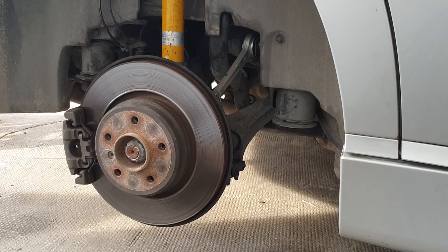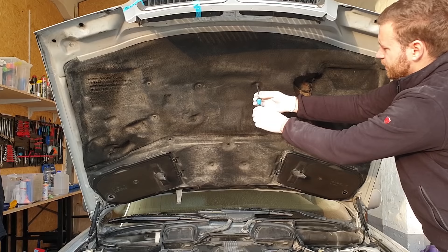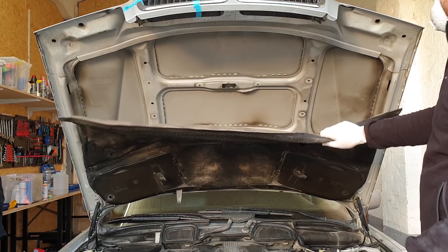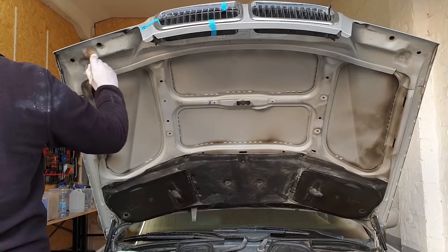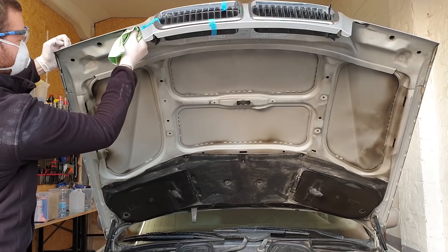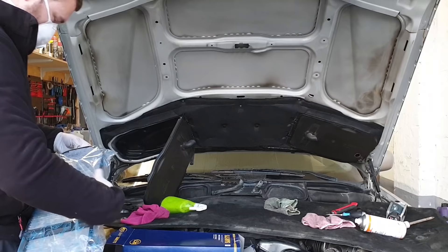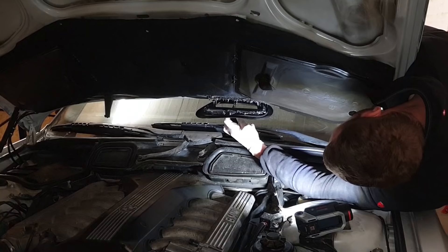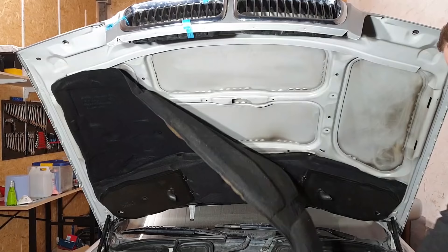As shown in part one, the rear brakes were toast and needed to be replaced. I went with OEM parts. I recently did a rear brake replacement video on my M5 and since the procedure is the same, I won't cover it here. Moving on to fun stuff like this disintegrating hood insulation — I'm removing it and throwing it in the garbage, wearing a protective mask as a lot of dust was coming out. This was well before the pandemic when you could actually buy such things. I used an all-purpose cleaner to clean the hood, replaced the shockingly filthy air filters, and also fixed the broken plastic prong that opens the flap to let air into the cabin.